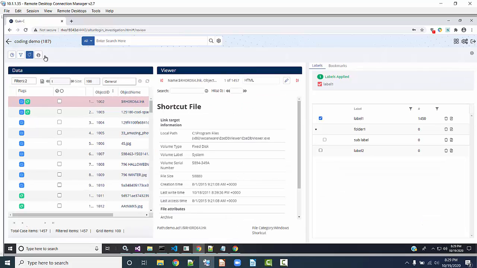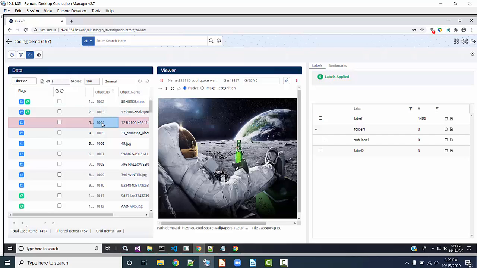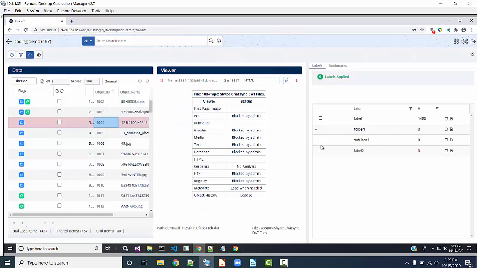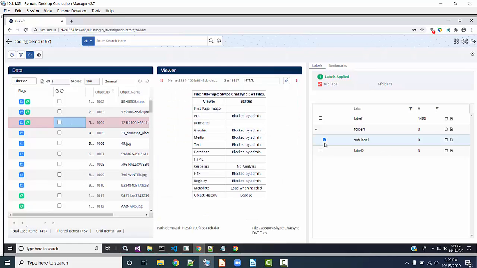The second place is right here. If you open up this labels and bookmarks section, you will immediately be put into the label section, and it will show you the labels that are available in your case as well as the ones applied to the current record. You can see this label is highlighted. That's because it's applied to this current record. If we go on to this one, same. If we go on to this one, no labels are applied. If I want to apply a label to this, I could just go ahead and click on it. Now you can see I've both got this icon and this is highlighted. If I go back to this one, it changes the label applied, and back to this one, again changes the label again, and I can remove them just by clicking off them. So this is place number 2 that labels show up.